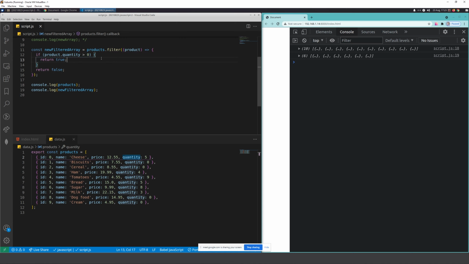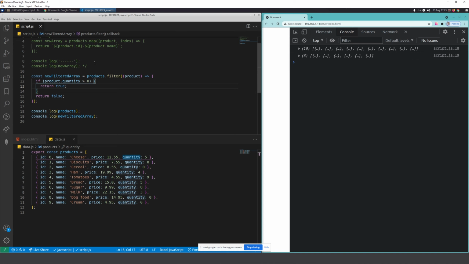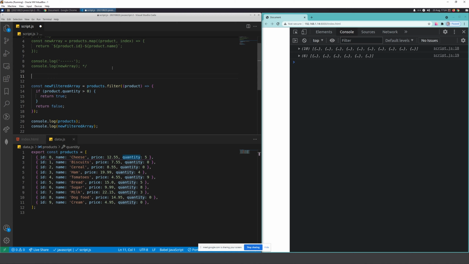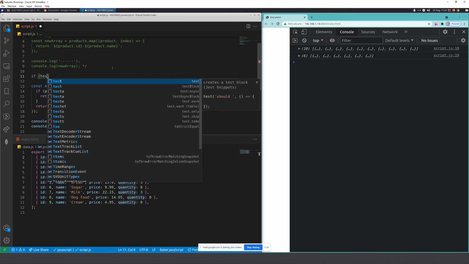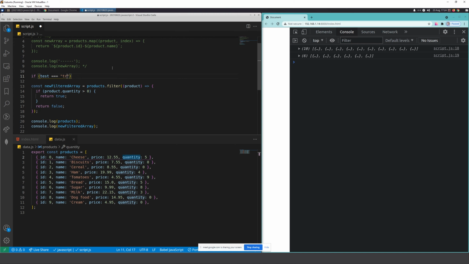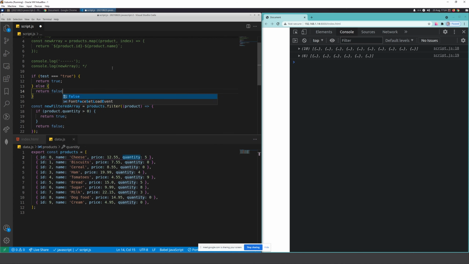And then now you can step into a ternary operator. And I guess that will be today's first bonus. Let's have a very quick look at a ternary operator, just because I don't think we did cover it last time. So a ternary operator is basically an if statement. So, sorry, let me just, if test is equal to true, return true, else return false. Okay.